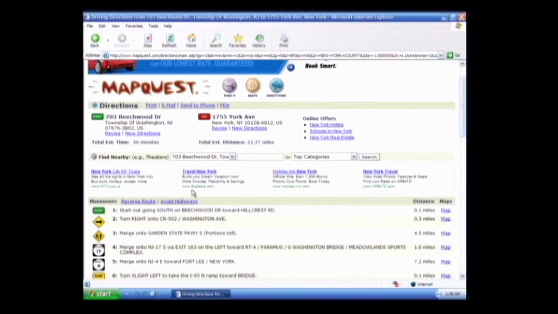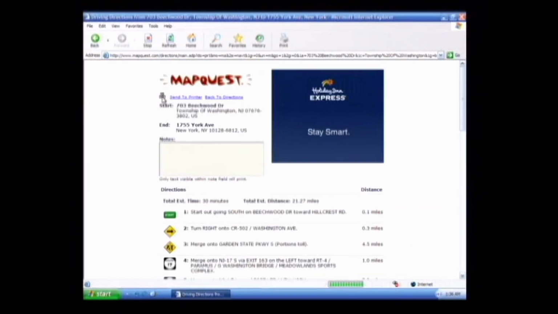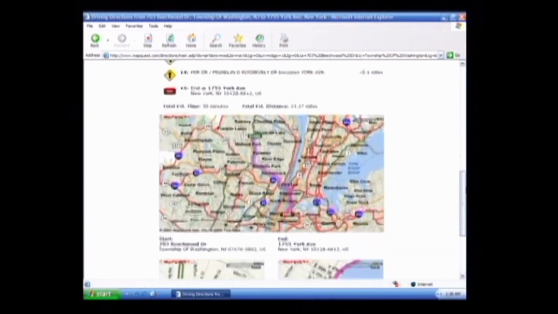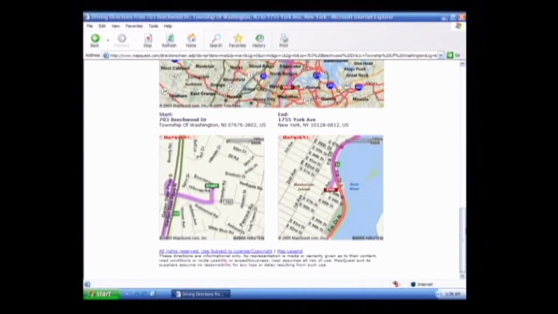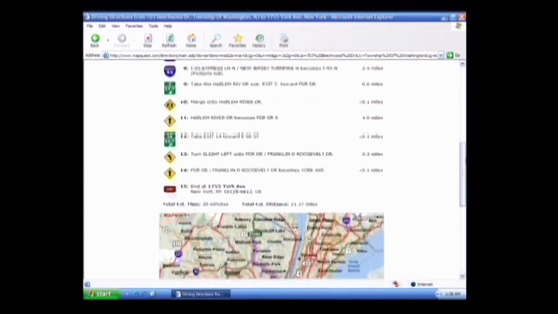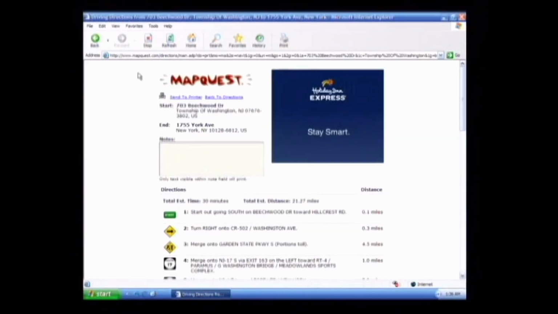and links to other different websites that might interest you more, as we discussed before, like Expedia.com. You can print your map and your directions, as you can see right here, your start point, your end point, and then you could take this with you.